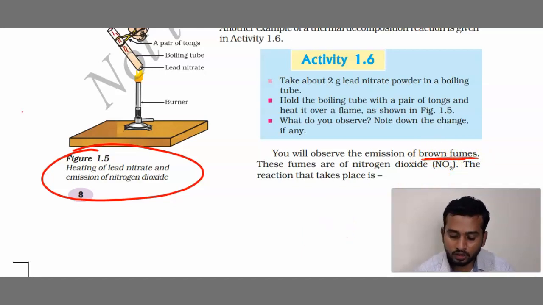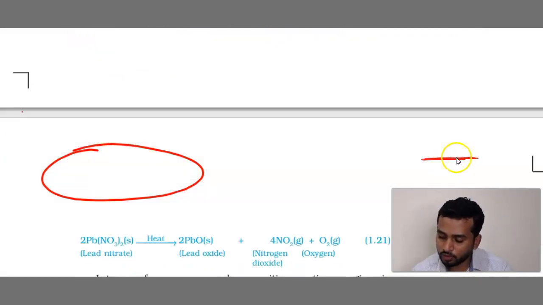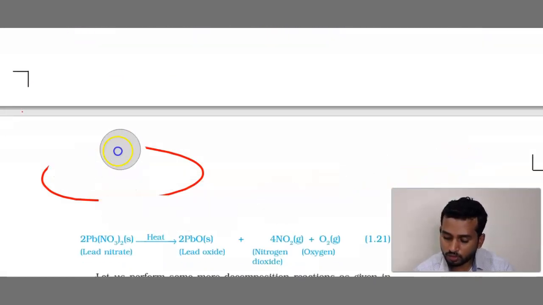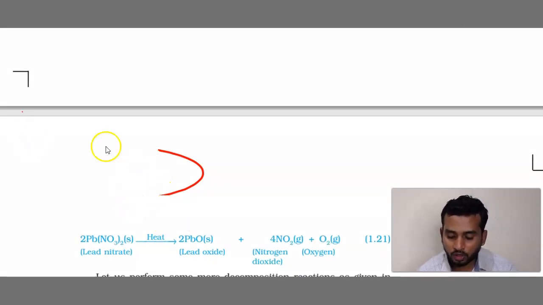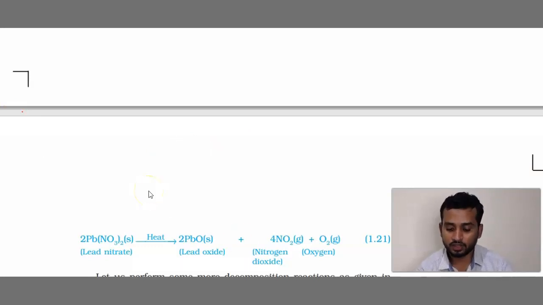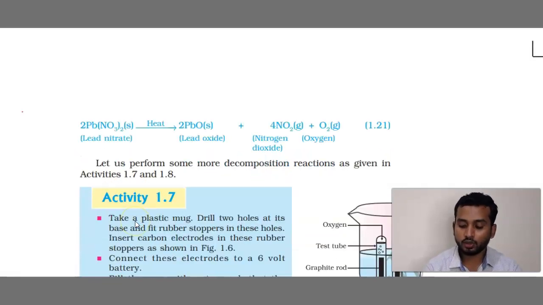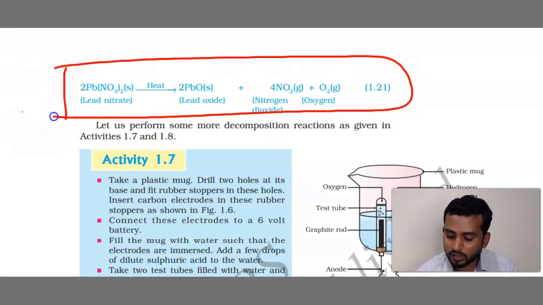We can see here. If you want, we can see here. Just a minute, I'll show you. This is nothing but brown color fumes. Children, believe me or not, these two reactions are very important reactions. That is your ferrous sulfate crystals and lead nitrate. Believe me, you can expect one question from this. Got it? This reaction is very important.